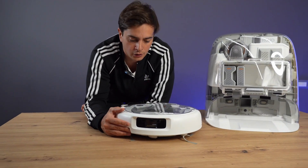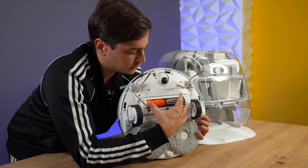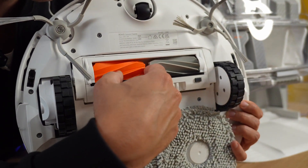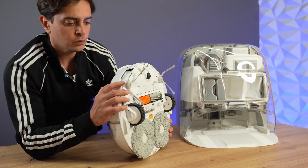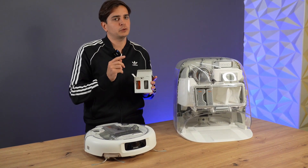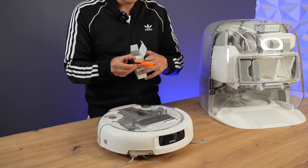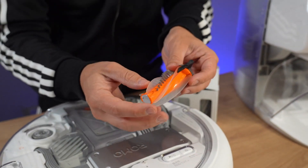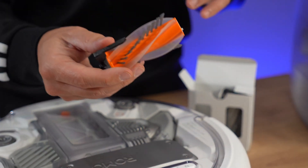It can even operate in the dark. There is also a lifting system for the central vacuuming part, which is separate. We have two silicone rollers that pick up dirt, leaving a bit of space in the center for larger debris. One of the brushes has an extendable arm. There are two different brushes — the silicone ones and ones that also have bristles in a helical shape, which obviously allows them to pick up more hair. The bristle brush is especially recommended for those who have pets.